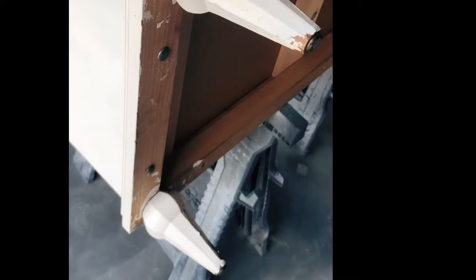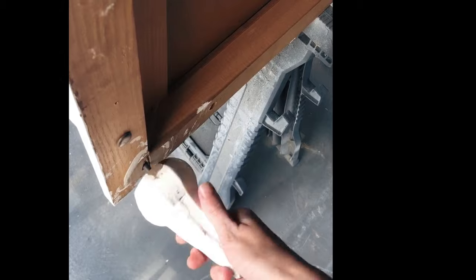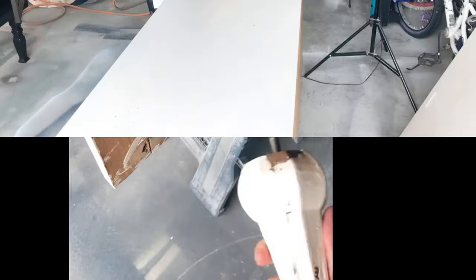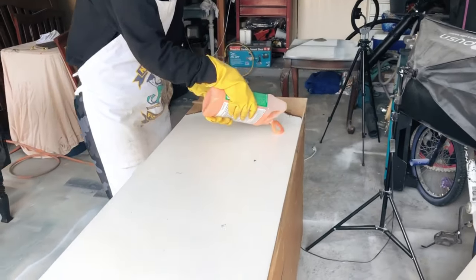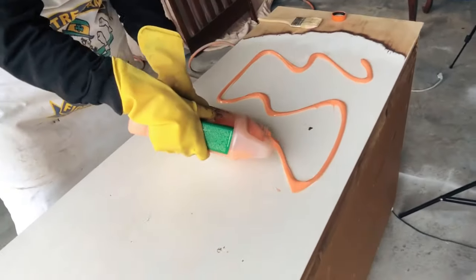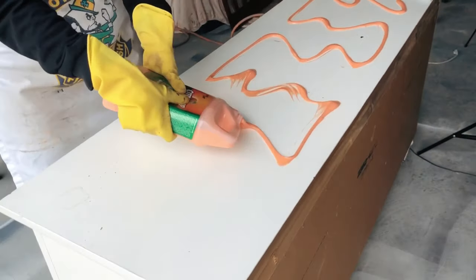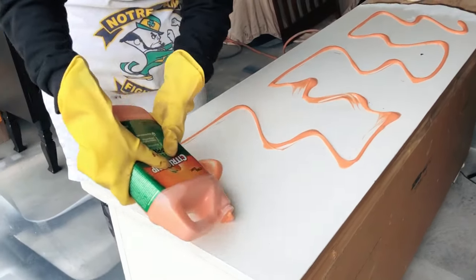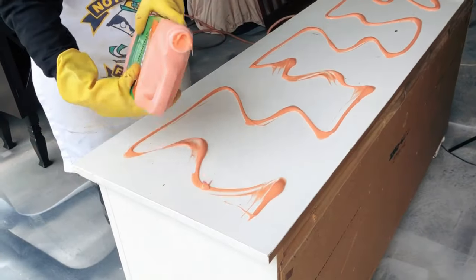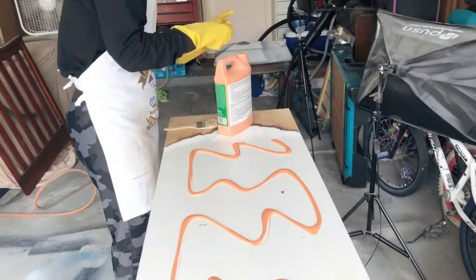This had been previously painted, obviously, so I knew that I had to get the paint off. I had a specific idea for these feet, which I'll show you guys in a little bit. And then I tried to sand the top, as you could see, but it took a little bit of time, more time than I wanted to put into it as far as sanding goes. So I went ahead and got out the citrus strip stripper so that I could just strip the top and then sand the rest.